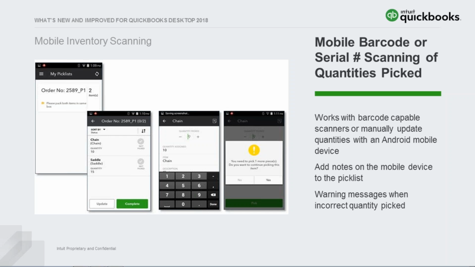The guide that you have accessible today from the chat in this webinar, or if you're watching it recorded, at a later date, the link will be provided also in your communications on the webinar. We'll provide you many screenshots to give you more of a visual of what it looks like working on that mobile device.